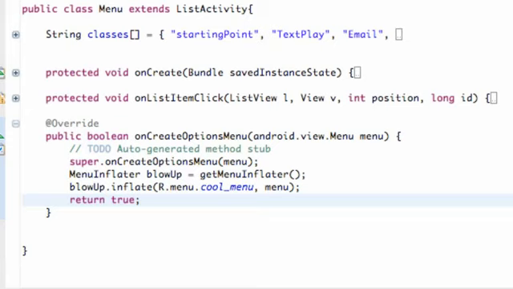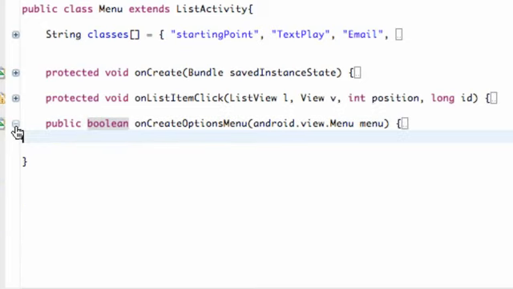What we're going to do in this tutorial is basically get those list items doing something for the most part. In the previous tutorial we set up our inflater and got our menu displaying on the screen when we press the menu button. Now we're actually going to let those list items do something. Basically, you set up the on-click listener, but we're going to use a different method. So I'm just going to minimize again this onCreateOptionsMenu here.